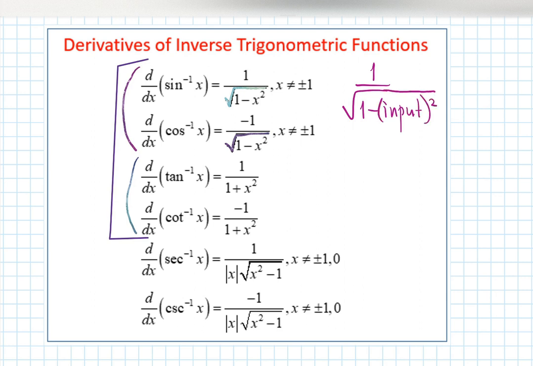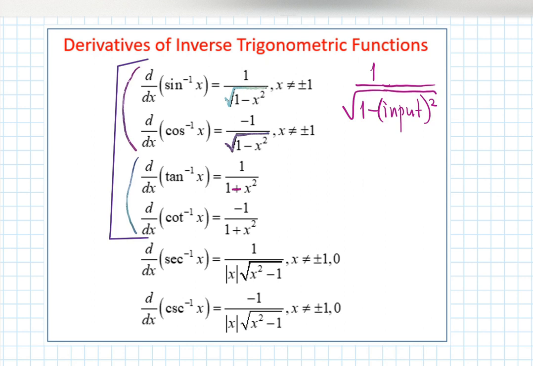In Calculus 2, we will be calling it u squared because we're going to have u substitution. It will be better if you remember it as input squared, because we're not going to give you arcsine of x. We're going to give you arcsine of 75x squared over 5. And you have to figure that out. So I will show you the example right now. So remember, they are the same, but one is positive, the other one is negative.